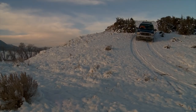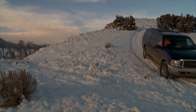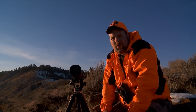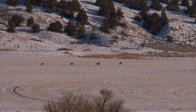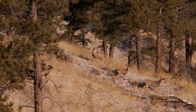After spending a frosty, uneventful morning glassing the river bottom, Steve and Chris head off the hill and decide to come back a few hours later for the evening hunt. We're up here on the bluff where we were this morning. It was a slow morning, really cold. This is a field where they normally see 200 to 300 deer at a time, and we maybe only saw 40 or 50 total this morning. Tonight, Chris and I have been glassing — there's probably 60 or 70 deer out, a couple of different mule deer bucks and quite a few whitetail bucks.